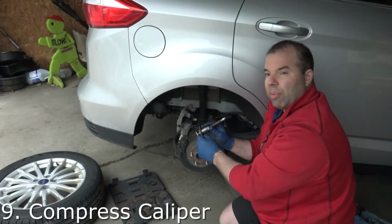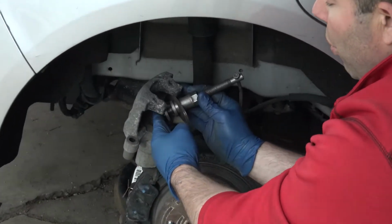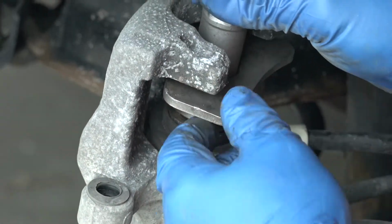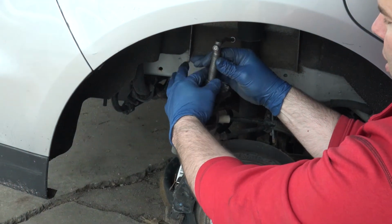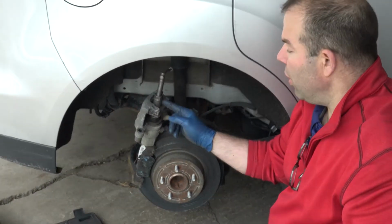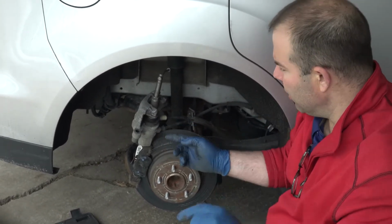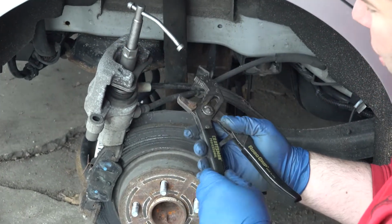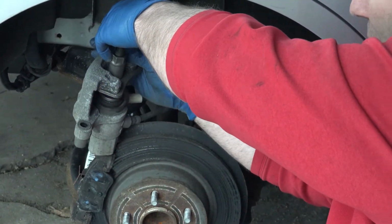All right, now I'm gonna compress the caliper. So I line up my two pinholes with the two pinholes on here. So you turn this bolt until the compressor is pretty tight in there. Now comes the tricky part. Then you turn this top piece clockwise.